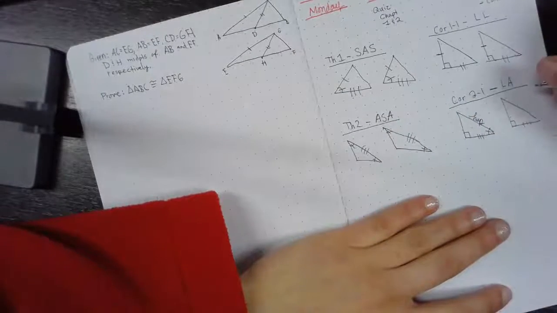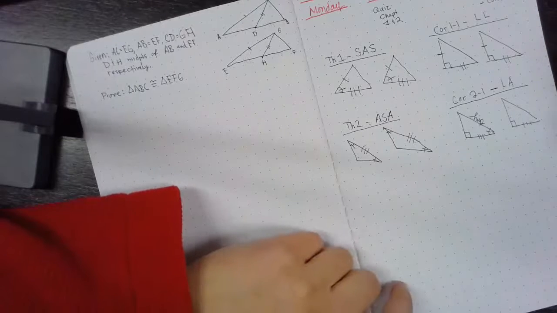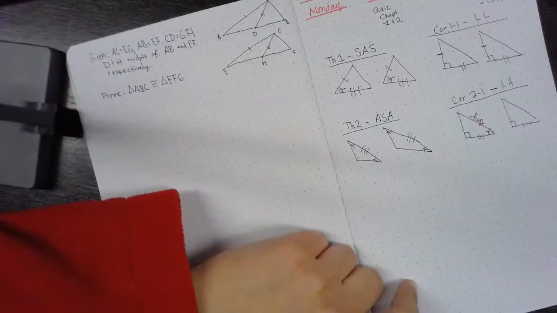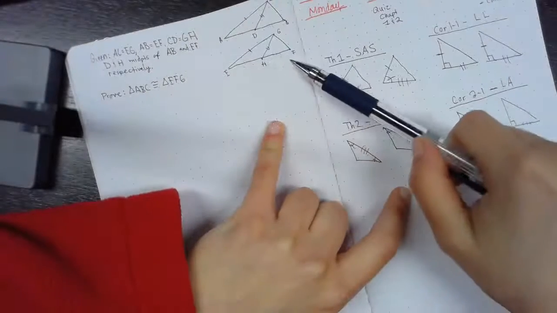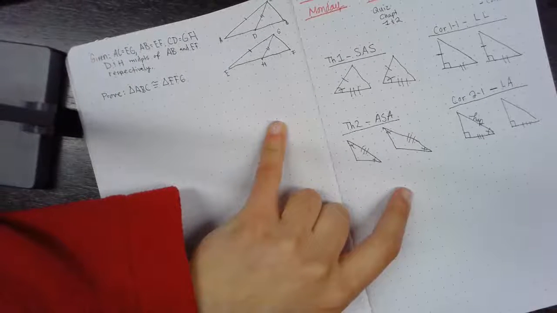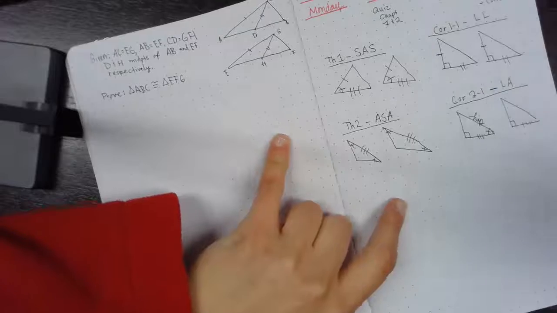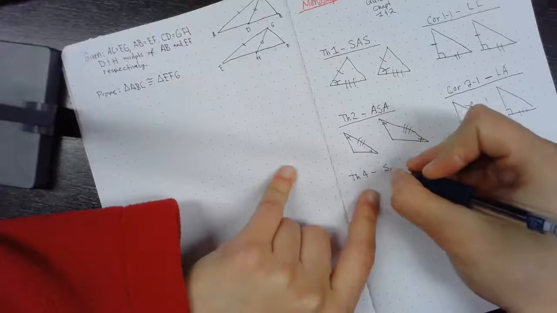But there's another one that we learned. Theorem 3. Theorem 3 is in any isosceles triangle, the angles opposite equal sides are equal. Do we have an isosceles triangle here? No, so that's not going to be anything that we need. I'm looking for side, side, side. Aha, theorem 4, okay. Theorem 4 says side, side, side.